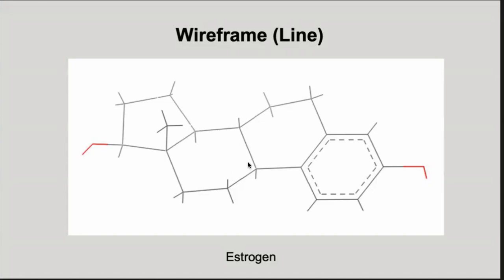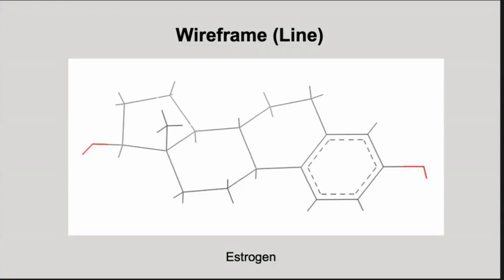These would be cyclohexane rings, six-sided carbon rings with just single bonds. All of these little sticks here are actually bonds to hydrogen atoms. You just don't see the hydrogens either. The red indicates oxygen. So there's an oxygen atom out here that's attached to this benzene ring. There's another oxygen atom out there. And there's a little subtle suggestion of how these things are arranged in 3D space.